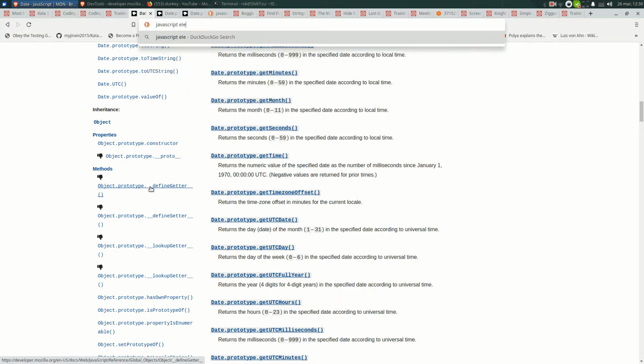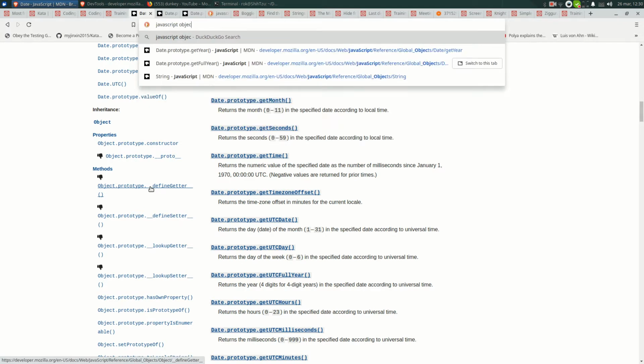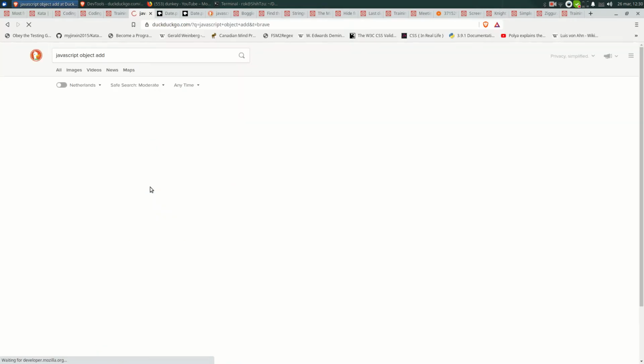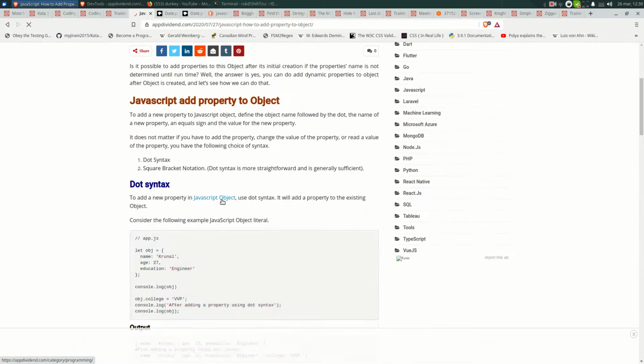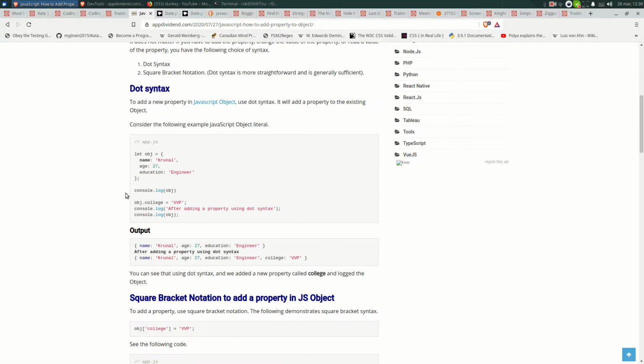JavaScript add property, object dot something.